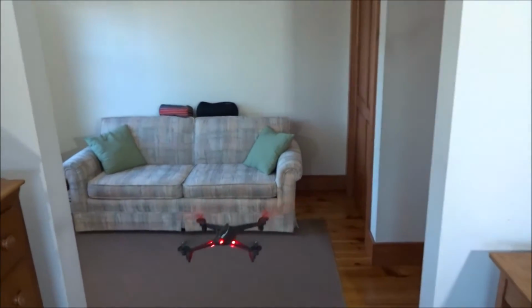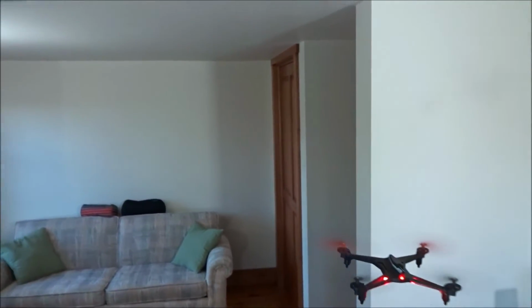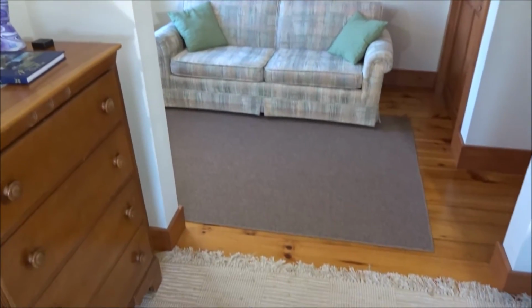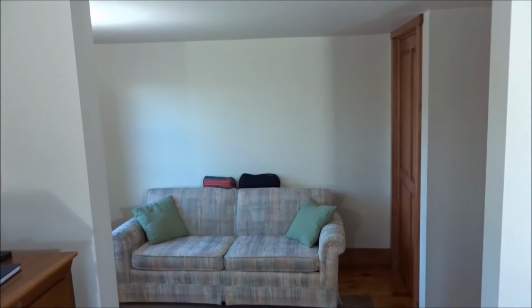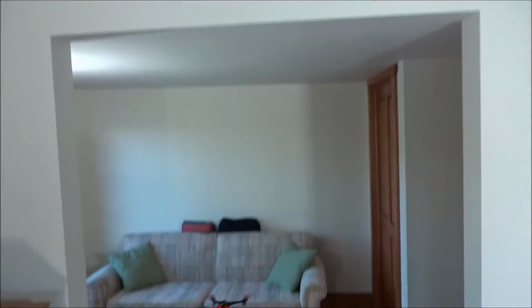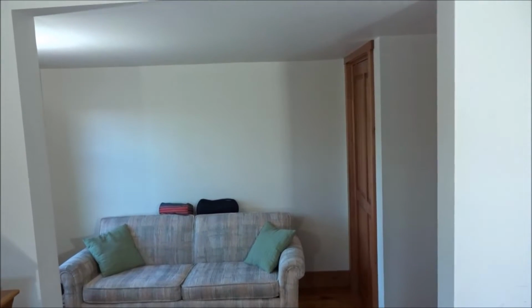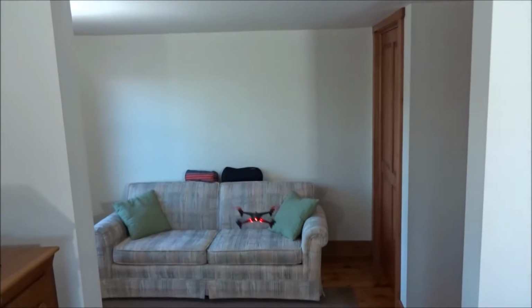And now to do flips, you just click in the right stick like many other quads. And then you just give input and it'll do a flip in that direction. Oops. Need to be a little bit farther out in the room. So there we go. You can see it does fairly good flips. It kind of locks you out afterwards. I'm having trouble not crashing because it keeps locking me out before and after, but not too bad, as you can see there.